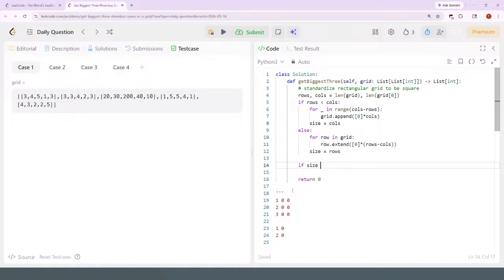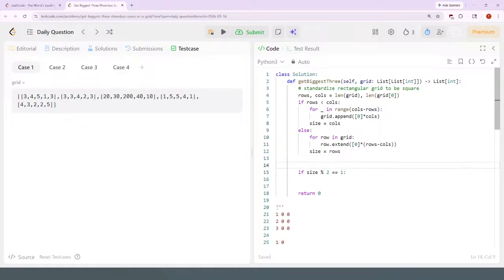If size is odd, then how many rows will there be? I think there should be the same number of odd rows starting with the initial value.